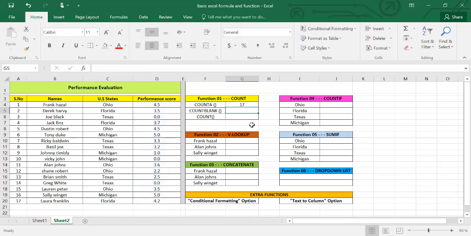Now press enter. So you can see the total number of scores for all of these service persons is 17. The total performance numbers for all the 17 workers have been counted here with the help of the COUNTA formula.